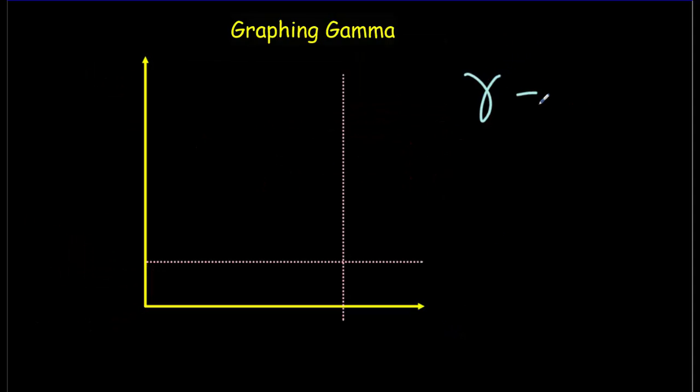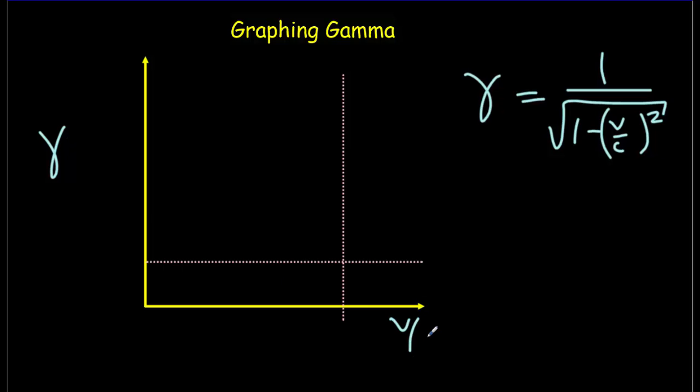Let's try graphing gamma here. So gamma is equal to 1 over 1 minus v over c all squared. So we're going to plot gamma on the y-axis and the ratio of the speed of light on the x-axis. You're going to get a horizontal asymptote at 1 and also a vertical asymptote at 1. The horizontal asymptote here, that's because gamma is always bigger than 1. And so if the speed is equal to 0, gamma will be exactly equal to 1. But basically for any small value of v compared to c, gamma is going to be incredibly close to 1.